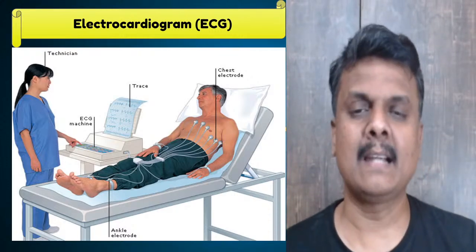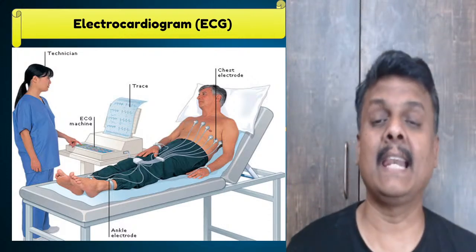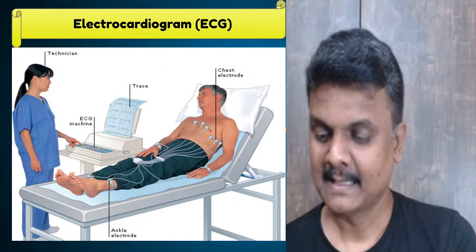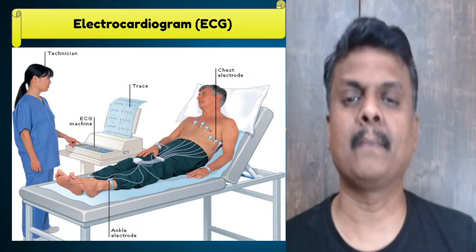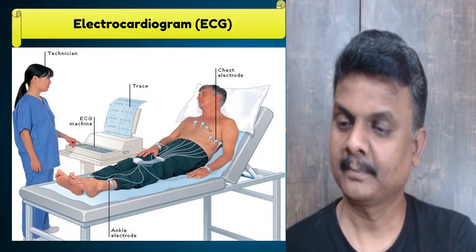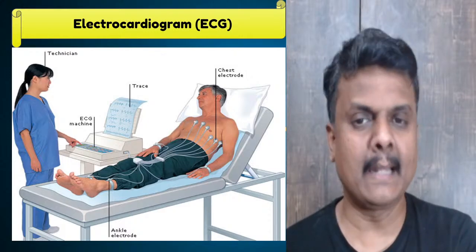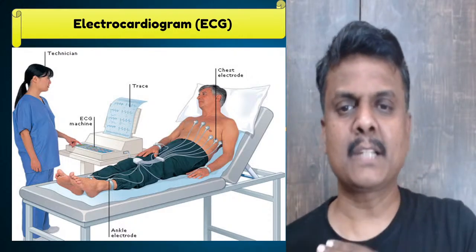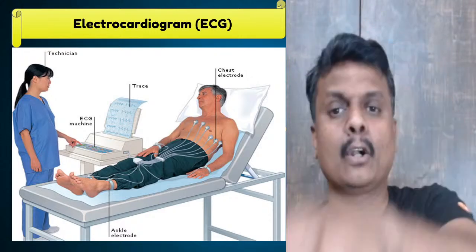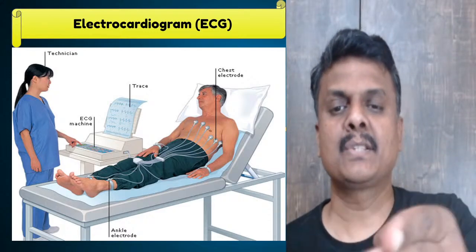The ECG is not used in the heart — it is used for the heart. The full form of ECG is electrocardiography. Why do you need an electrode? Because the electrode is the only material which can conduct current and record it on a non-metallic surface. That is why electrodes are pasted on six different regions near the chest.